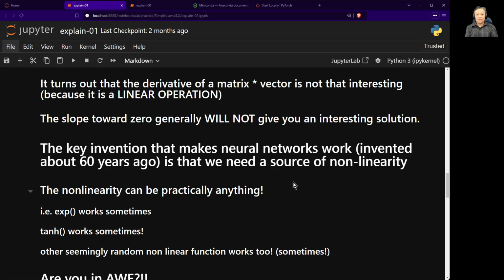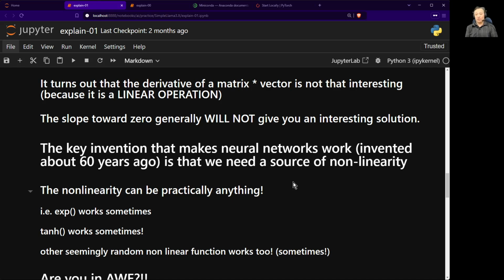And this very simple, crazy idea is what makes artificial intelligence work. Without this idea, AI does not work at all. This simple idea is that we just need a source of nonlinearity. And the utterly crazy part is that this nonlinearity can be almost anything. The exponentiation operator works sometimes.